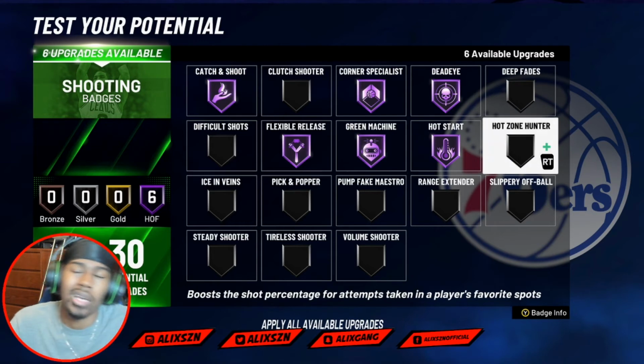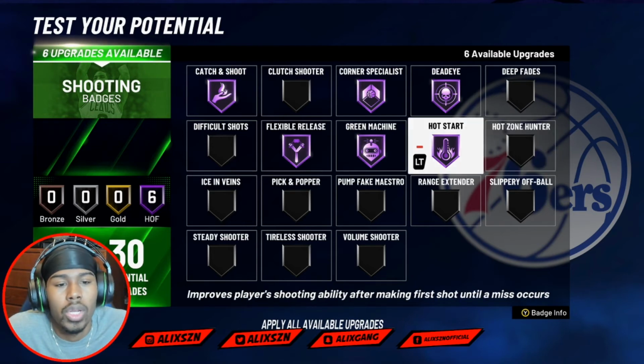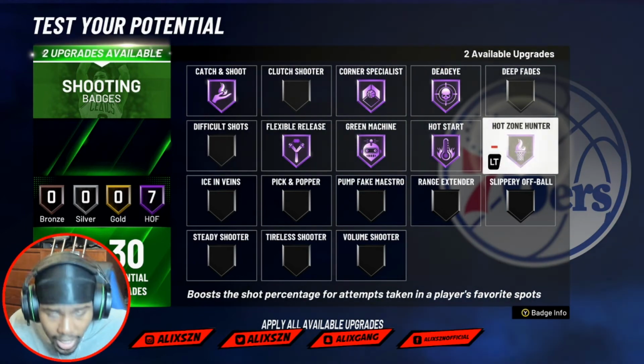If you have over 15 badges, you can at least throw that on like a bronze or a silver. You know what I'm saying? It's a good badge. Hot Zone Hunter.